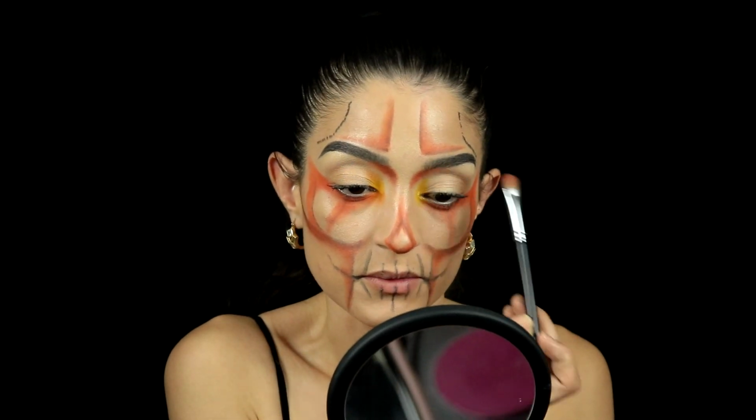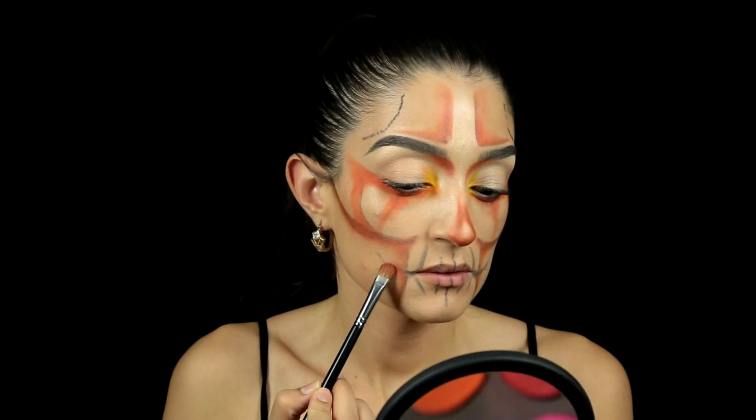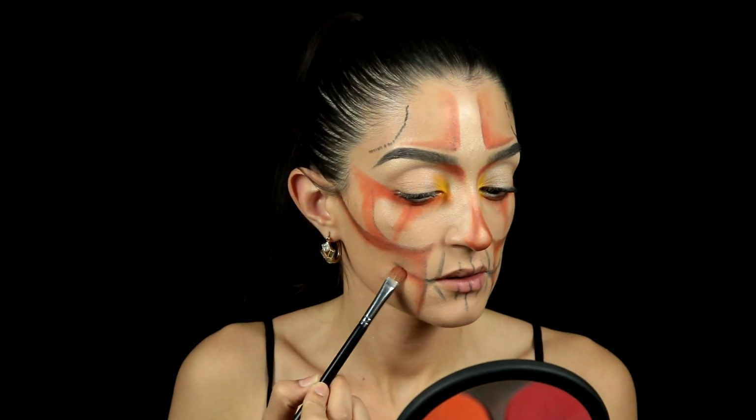Playing with the eyeshadow around my eyes a little bit. Now let's start blending this out a little bit.